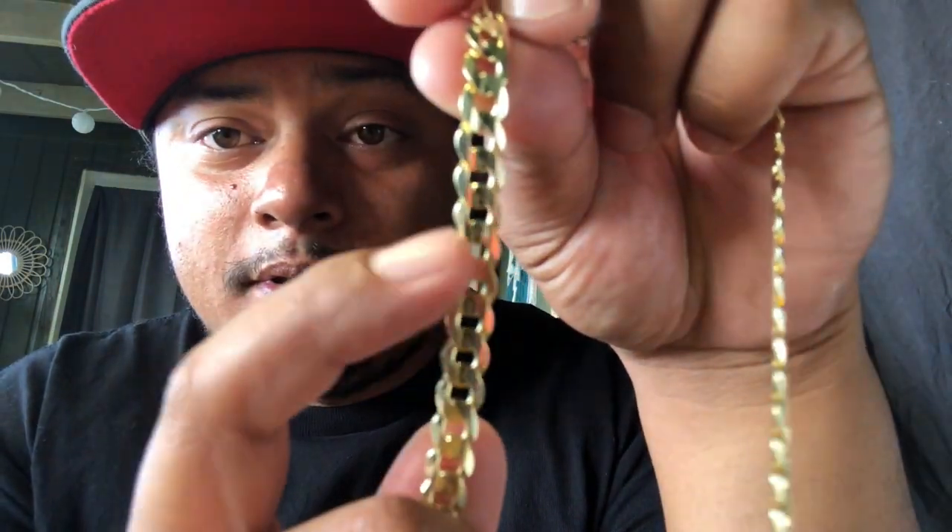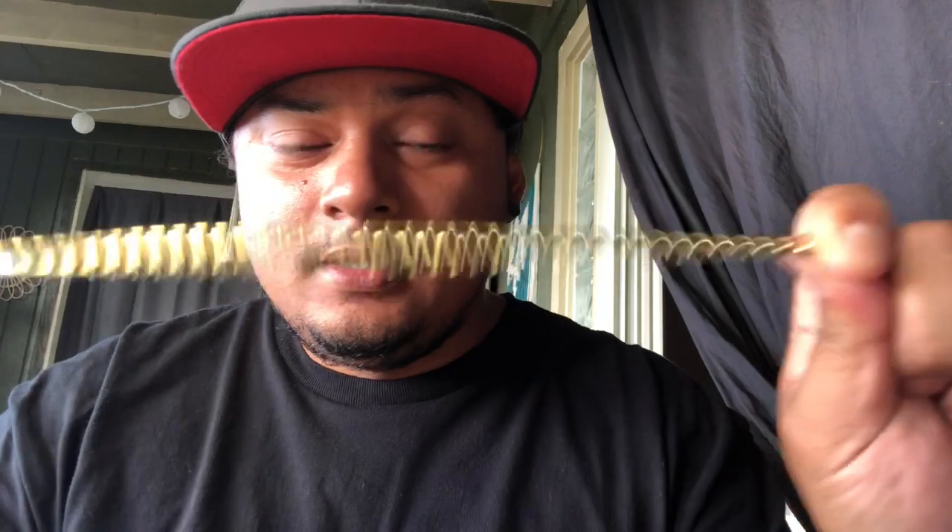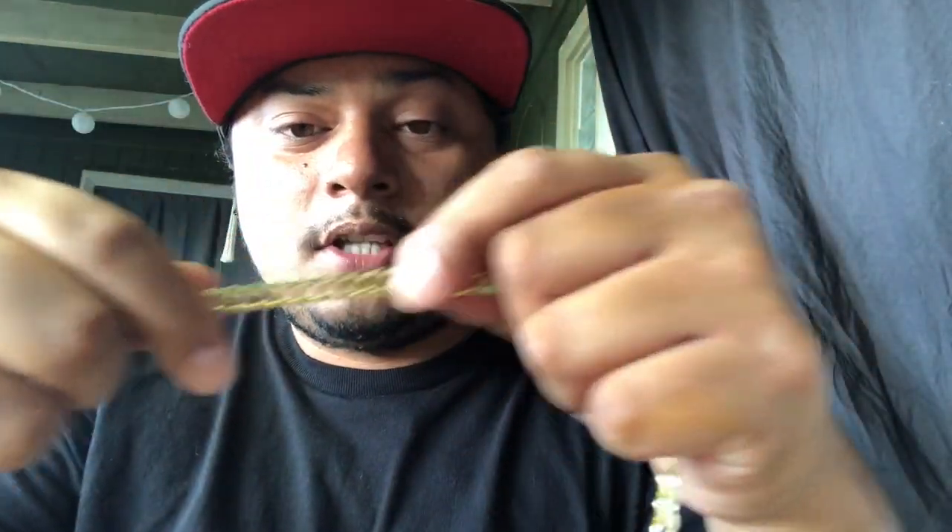So let me just check this chain. You can definitely see the way it shines — it shines like crazy. It's still a diamond cut because it's a double-fill construction. For the Cuban they call this double-philo, and it gives you that nice shine. It's very solid, very sturdy — a nice chain.